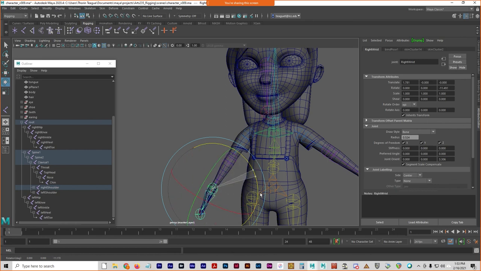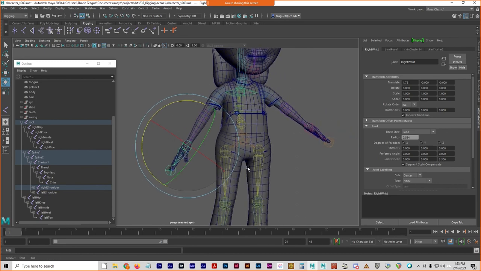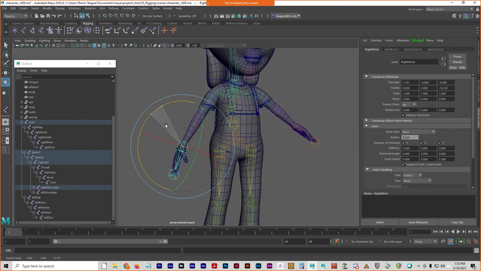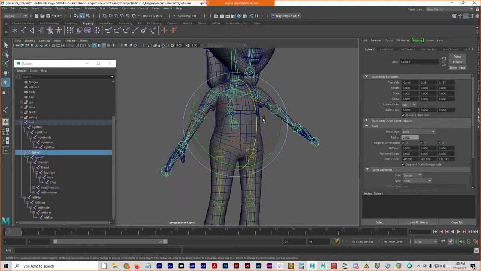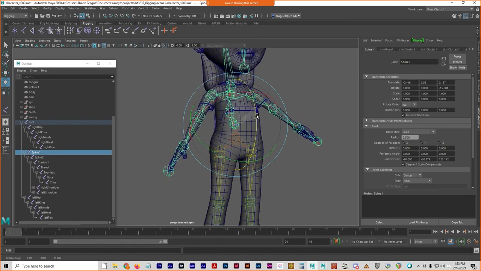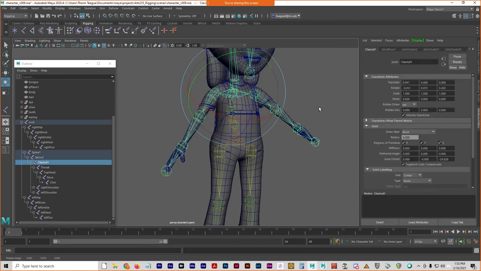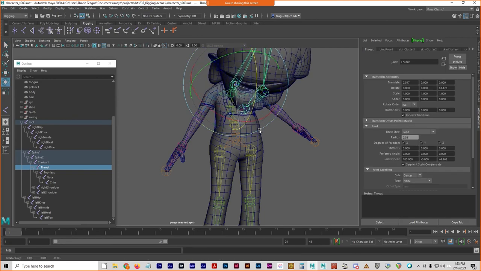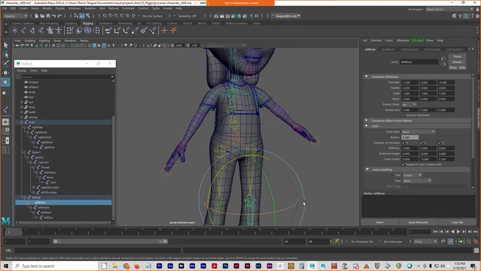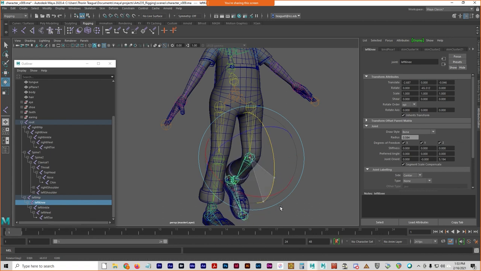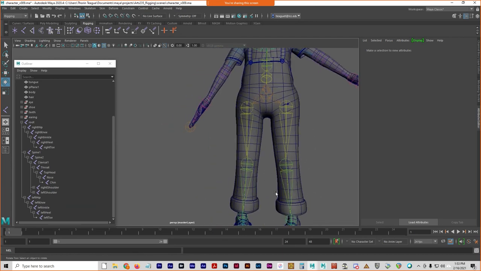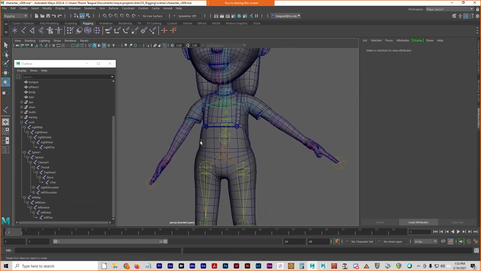So the wrist is a good example of something where it's affecting the hip just a tiny bit, but it's largely going to do its own thing. But then if you grab one of the spine joints and have her lean over, you might get some extra pull. That's not really too bad. If you grab the throat joint, you can really see where it pulls the chest out. And that's just the default weights. They're going to be pulling geometry from just a generic sphere around that particular joint.